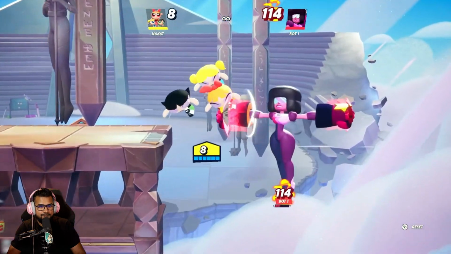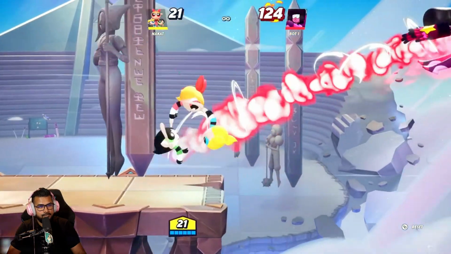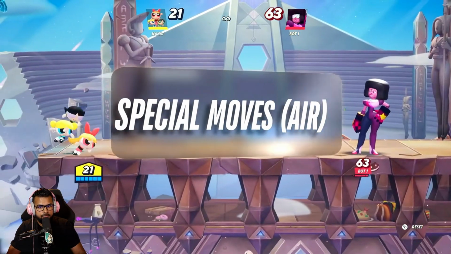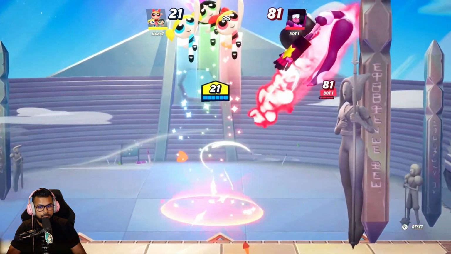So get very used to how this move functions off stage, because it's going to be a very important tool, not only for your recovery, but for your ability to edge guard. For the Powerpuff Girls aerial specials, they are pretty much the same thing as they are on the ground.